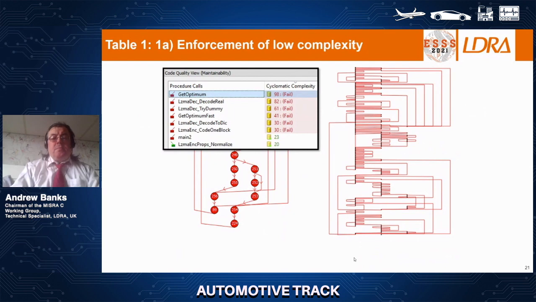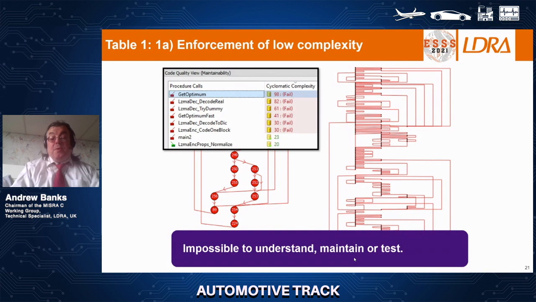More complicated code, here we have an example from a particular piece of open source software. Open source is not particularly relevant. It's something we can test and publicly talk about. Code with a complexity of 98 is just impossible to understand. And for context, the infamous Toyota unintended acceleration case centered around a function with a complexity of 97. My lawyers will remind me that Toyota was cleared of any coding violations. But code like that is just impossible to understand, maintain, and test. So keep our code simple.